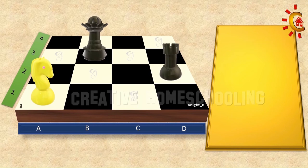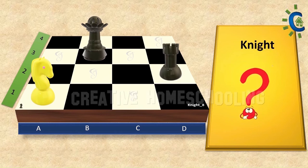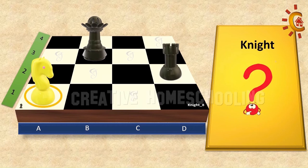As you know already, the knight can move in an L shape. That means the knight can move 2 squares in any direction, vertically followed by 1 square horizontally, or 2 squares in any direction horizontally followed by 1 square vertically. Very good. Now, I have one question. Can we move the white knight from A1 to B4 to capture the rook?